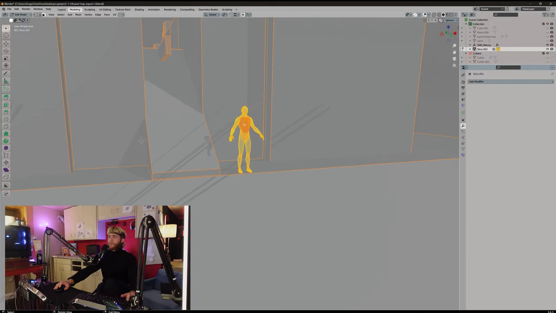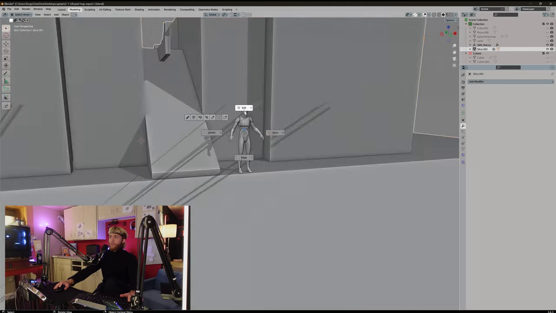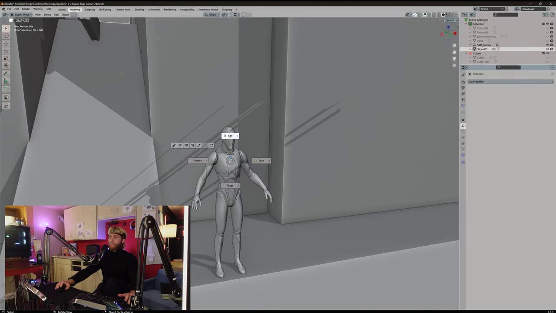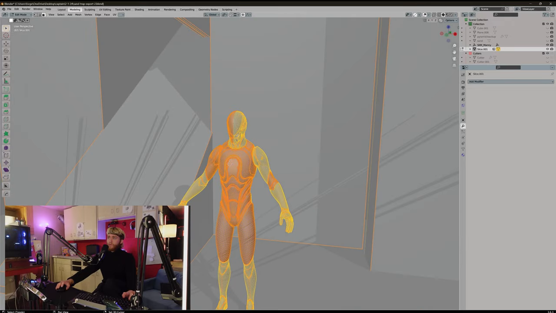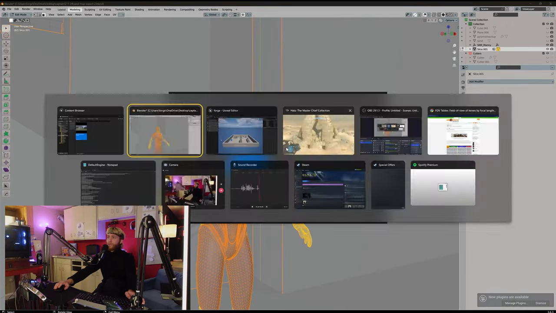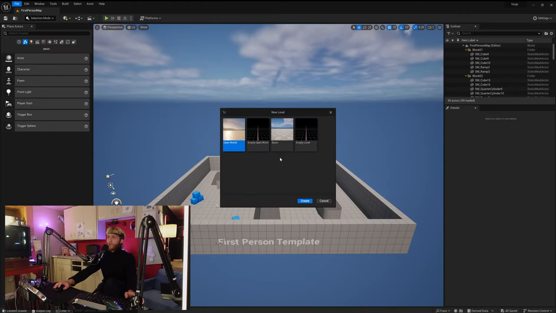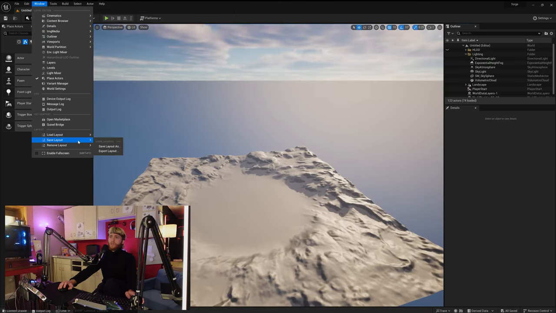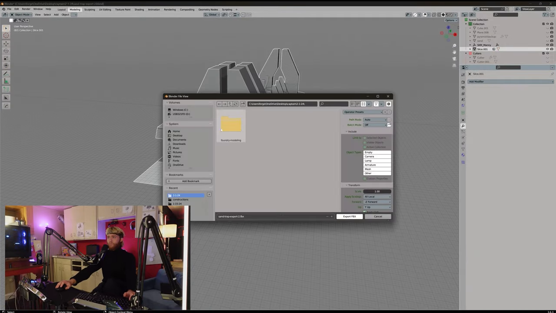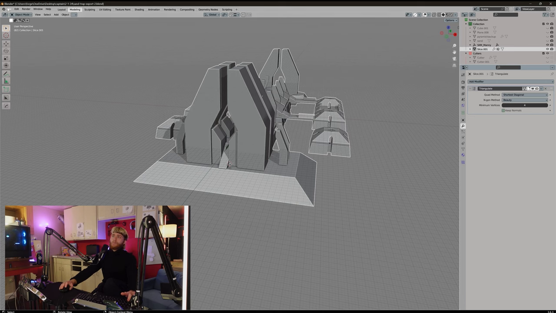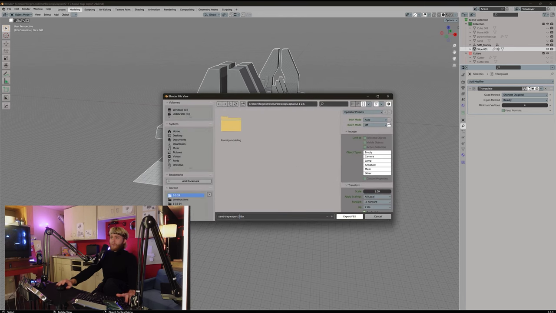Oh my goodness. There's gotta be a better way to do this. And of course he's made out of a bunch of pieces. Whatever. I guess he can be in the scene. So let's do a new level. Open world. Give me the default Unreal Engine layout. Let's go ahead and export this. Sandtrap export one. Oh, we gotta triangulate it. Now you triangulate it at the end. Sandtrap export one.